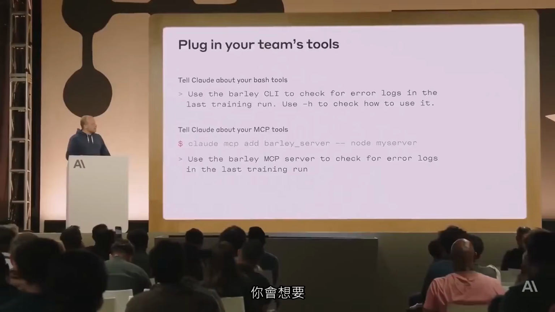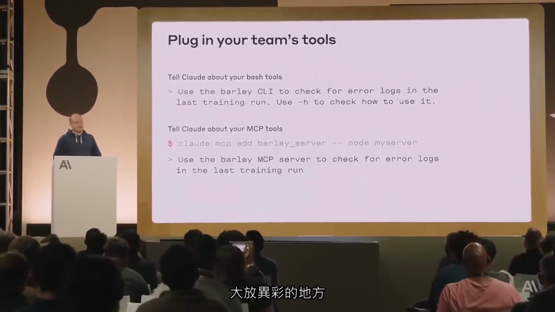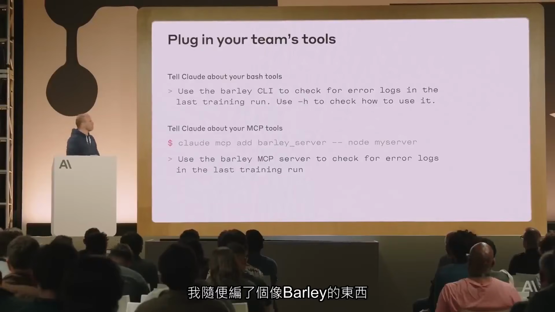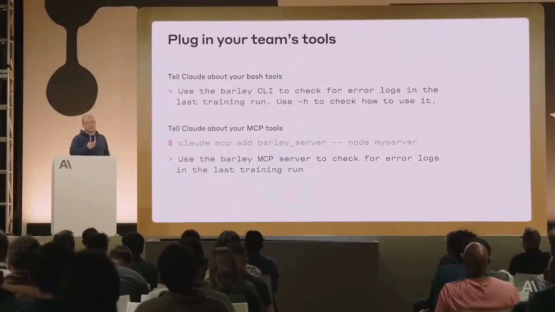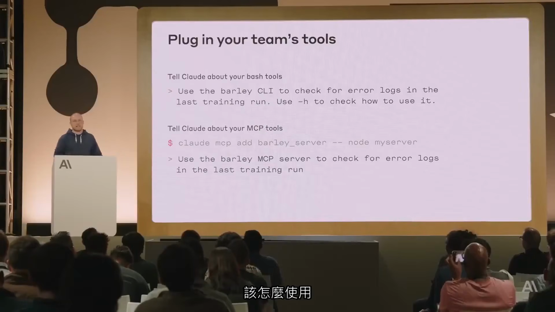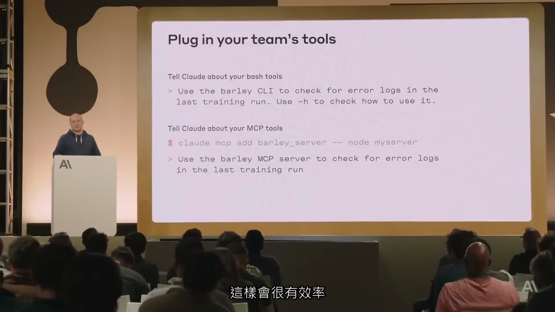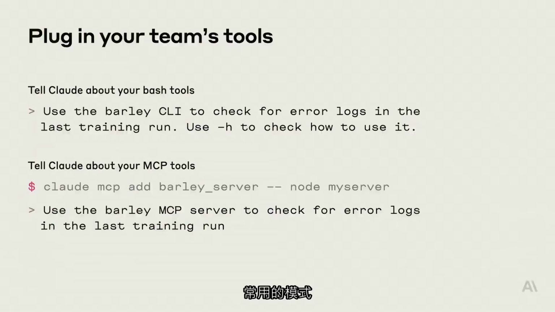As you get a little bit more advanced, you're going to want to start to plug in your team's tools. This is where Claude Code starts to really shine. There's generally two kinds of tools. One is bash tools. An example of this is a Barley CLI that I just made up. This isn't a real thing. But you can say, use the CLI to do something, and you can tell Claude Code about this. You can tell it to use, for example, --help to figure out how to use it. This is efficient. If you find yourself using it a lot, you can also dump this into your CLAUDE.md, which we'll talk about in a bit, so Claude can remember this across sessions. This is a common pattern we follow at Anthropic, and we see external customers use too.